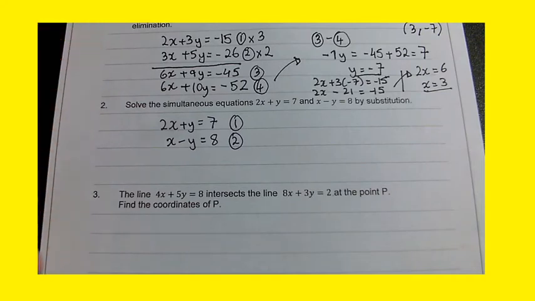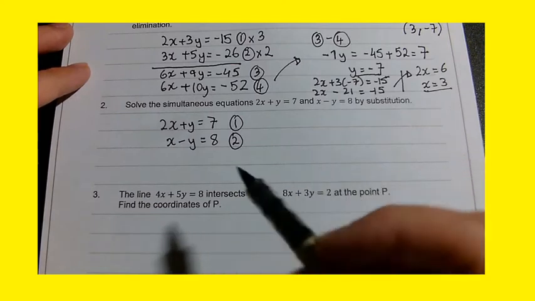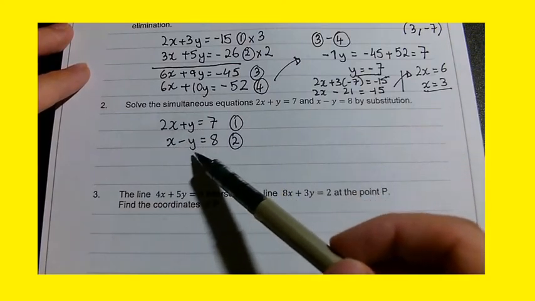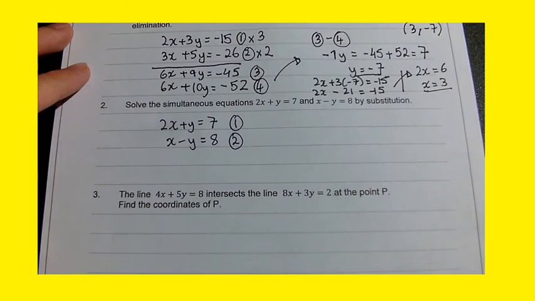Now what we'd like to do is rearrange something that's quite easy to rearrange. We don't want to rearrange it into something more complicated for us to substitute. There's 2 or 3 ways I could do this. Either I can make y the subject here, x the subject there, or y the subject here. In all 3 cases I'll get the correct answer if I work through properly.